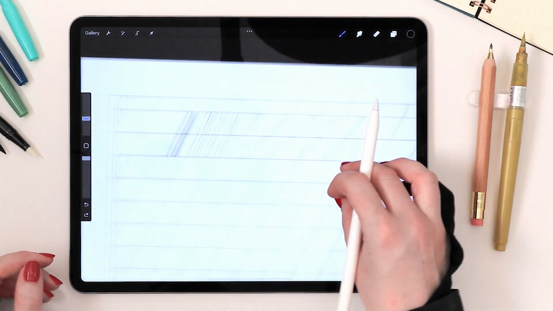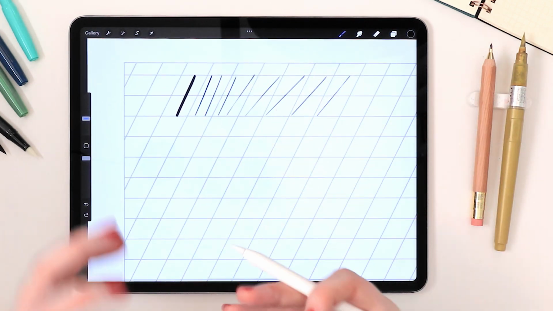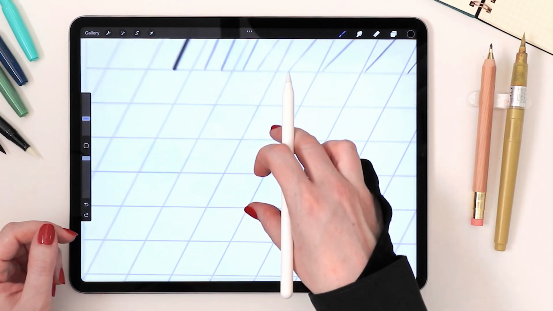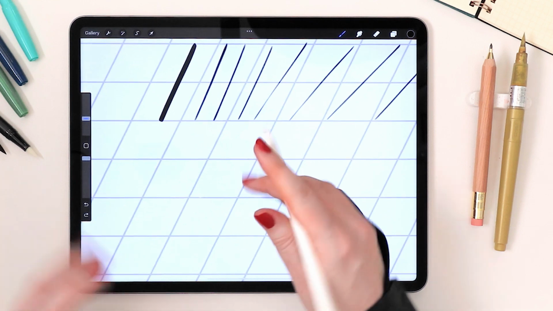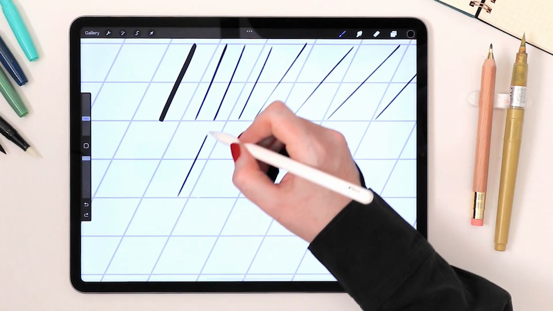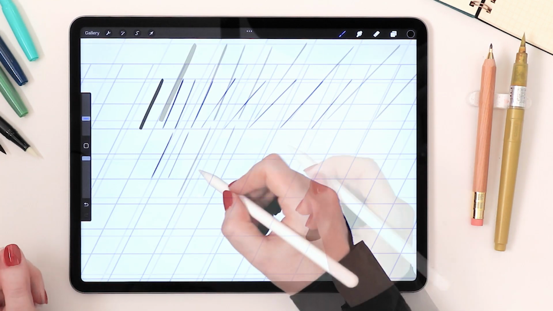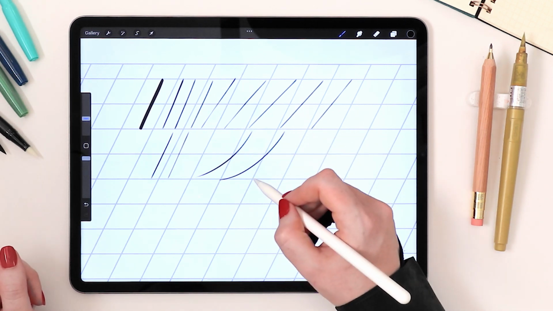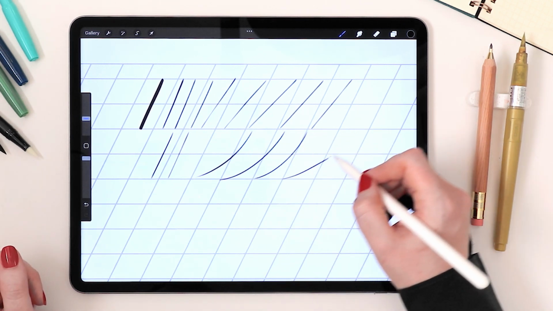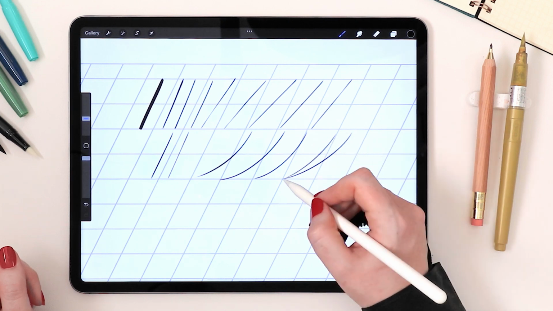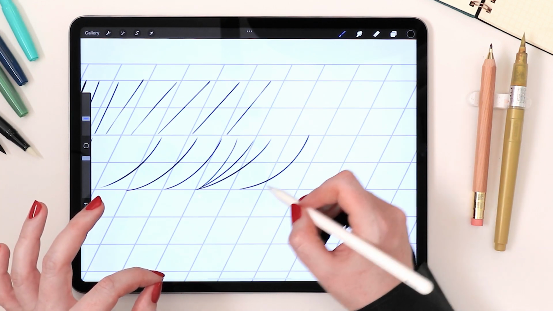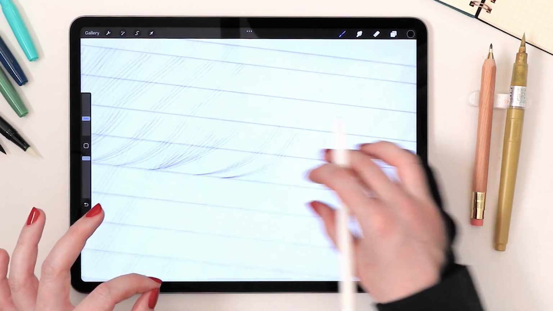I want to reiterate that it's a process to get used to creating these. So please don't be too hard on yourself if you're struggling to have zero pressure at all and kind of glide up the screen. For the next phase of upstrokes, let's make curved upstrokes. Again, I don't care what angle you do them, doesn't matter, but I just want you to continue exerting zero pressure at all across a curve.